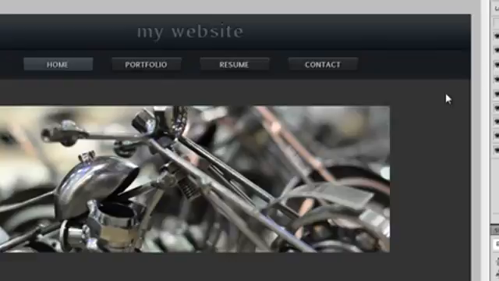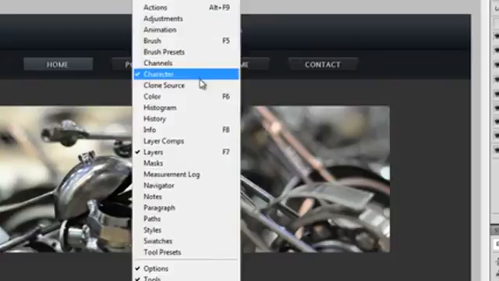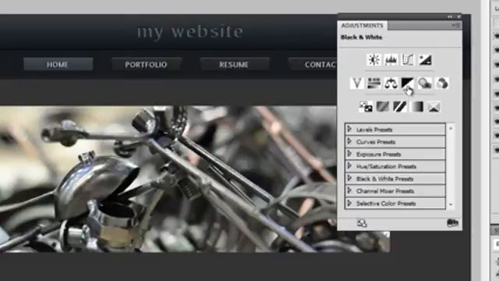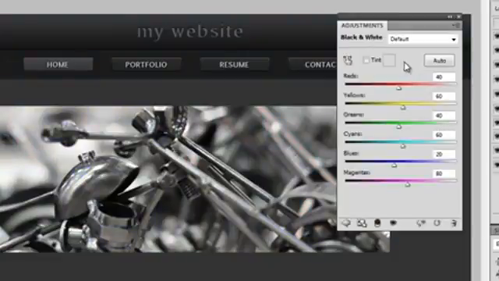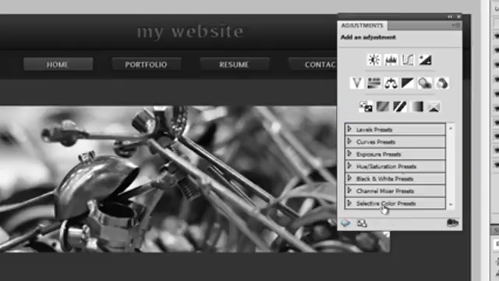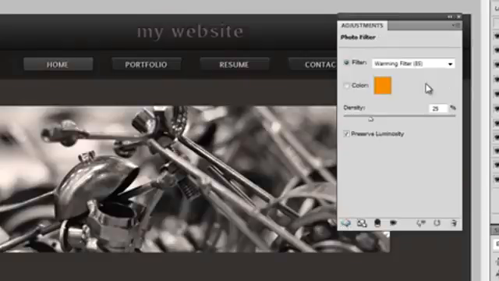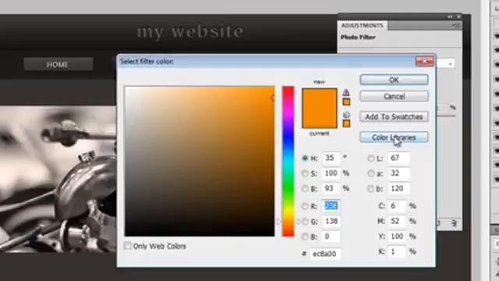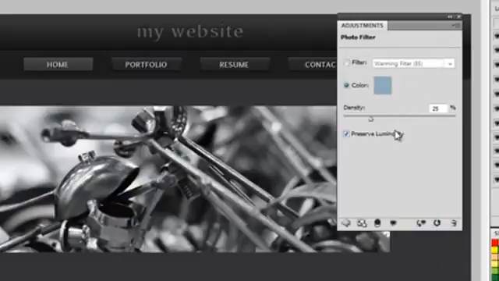Now what I want to do with this is to kind of make these images blend more into the whole composition. So I'm going to add some adjustment layers to that. So I'm going to go to the window menu, bring up my adjustments, and I'm going to add a black and white adjustment layer. So click once, and I'm going to leave it as is. I won't touch that. I'm going to go back to the adjustments and add a photo filter. Select color, change the color, go to the swatches, and use this color. Click OK, and I'm going to up the density to 100%.